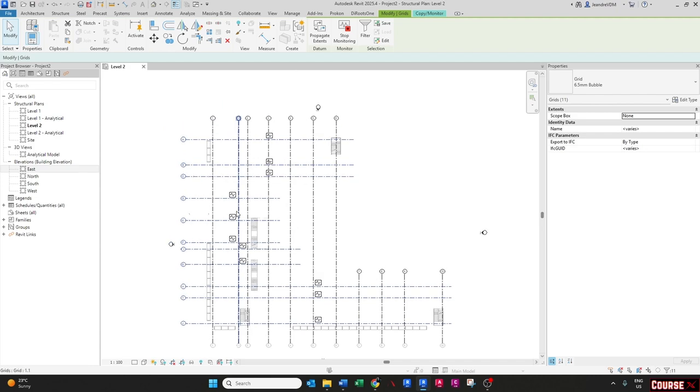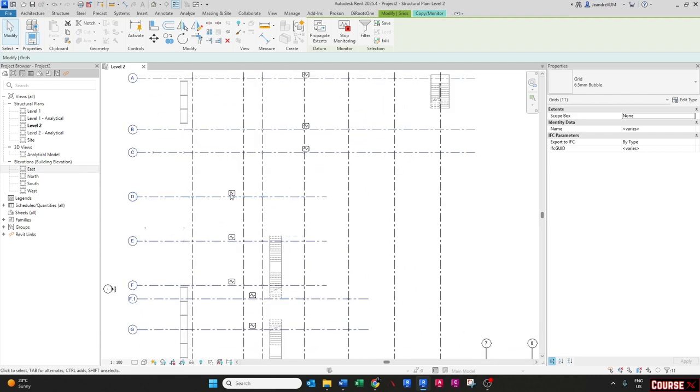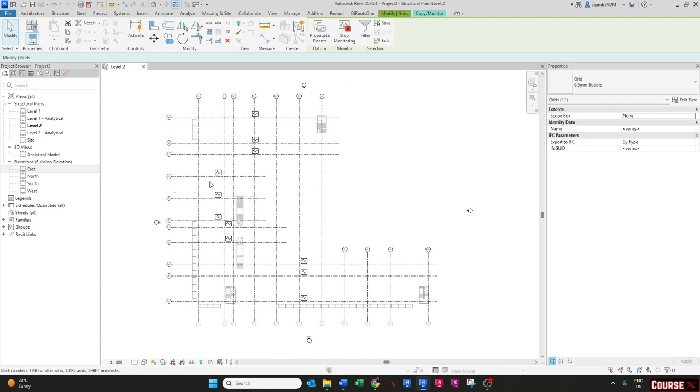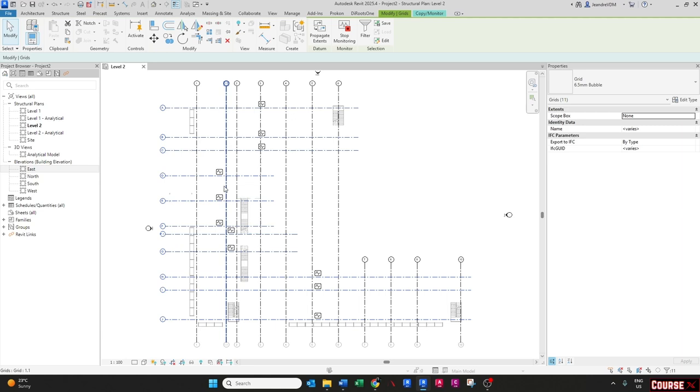So now what has happened is you'll notice there are these, looks like a little heartbeat, but what that means is it's a monitoring tool. So if you link or relink the architectural model again, and the architect would have moved one of these grid lines, it will pick it up automatically. So that is why it's monitoring it. But for this exercise, we are just going to focus on bringing in the grid lines and not so much on the monitoring area. So just click here, stop monitoring, and then it will switch it off. Then we don't have to worry about that anymore.